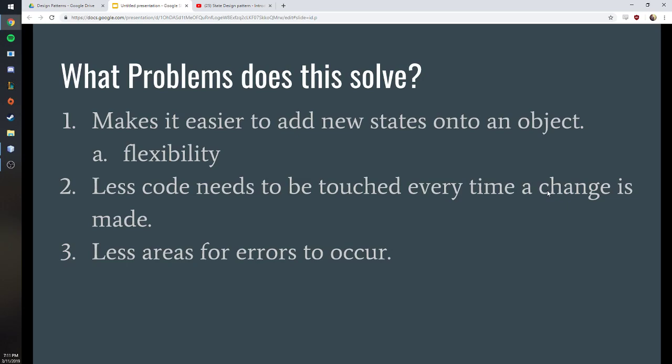So what problems does this solve? Typically when you have a class with a bunch of different states, you're going to have a bunch of different functions for each state within the class. This makes it difficult to add new states because anytime you add a new state, you have to go into each function and add on to the if else statement to check which state we're in, which state we're going to. It makes the code really messy and leaves a lot of room for errors because you could forget to go into a specific state and add the new state onto an old state and things like that. So what this does is it splits the states into their own classes using an interface.